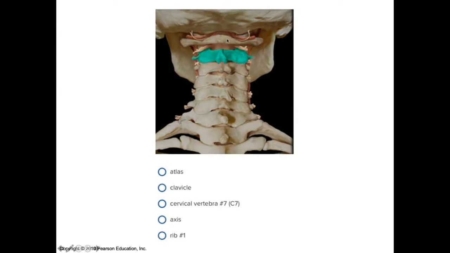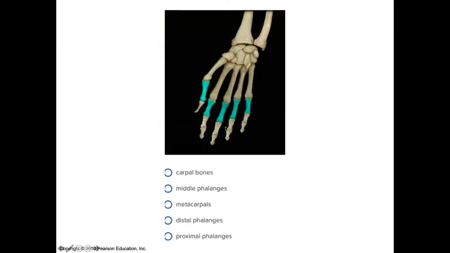Now, this one's highlighted. So we know it's C1, here is C2. Is that an option? No, but they give you Atlas and axis, and again, you have to know axis is C1, I'm sorry, axis is C2, and Atlas is C1. The Atlas also has very wide transverse processes. They're very wide, but there is no spinous process. There's no spinous process of C1. C2, 3, 4, 5, 6, and 7 all have spinous processes.